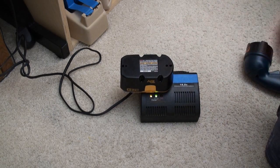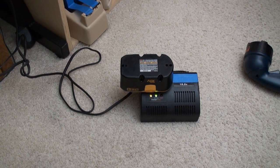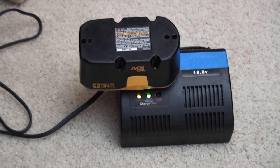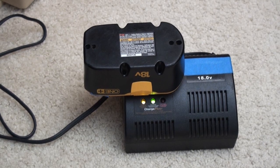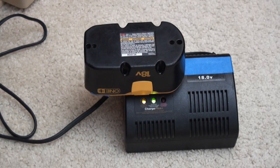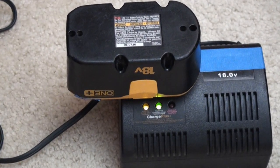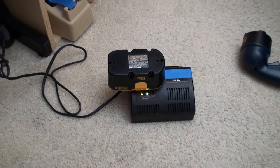So the first thing you want to do is get a dead battery, which I have plugged in. The two lights that are on there indicate that my battery is dead. For other chargers, it might have a different one, but in the manual it says dead battery, so I'll show you how to fix that.